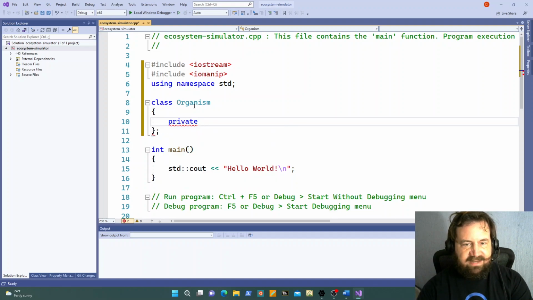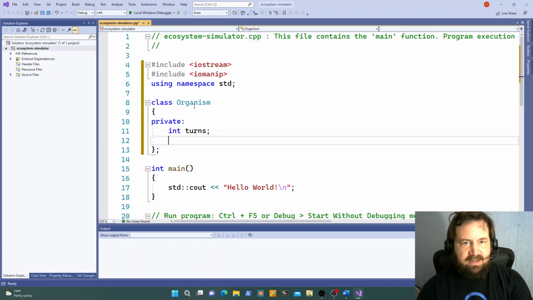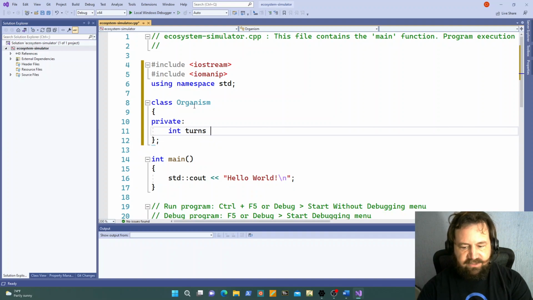The private data is int turns, and we're going to set that equal to 0 to start with.